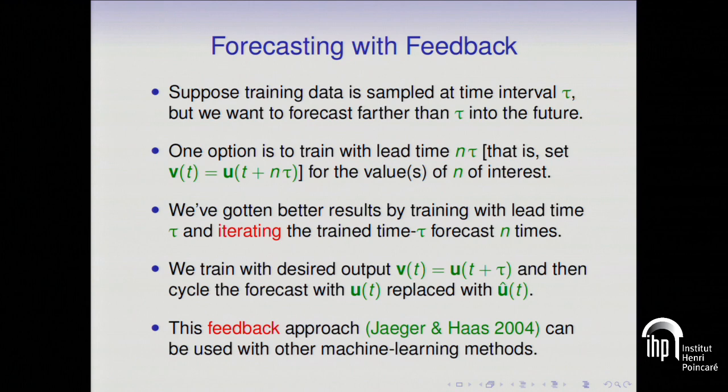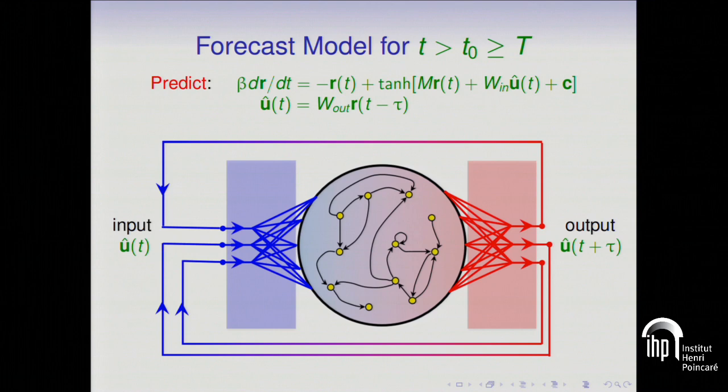So here's a picture of what's going on. After the training is done, that's what that time capital T is. I suppose we want to do a forecast. We might want to initialize our forecast sometime T0 into the future. That's what this T0 is. So we've done our training, but we keep listening to the input signal U of T until the signal stops, and we want to forecast forwards from there. So I'm assuming now we have U of T up to time T0, we can use the previous equation up to that point. And then when we no longer know U of T, we switch on this feedback loop I've depicted here. We're estimating U of T at some short lead time, and then we feed that back in for the next step of the forecast.